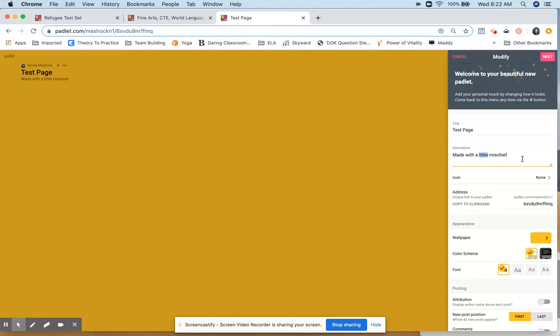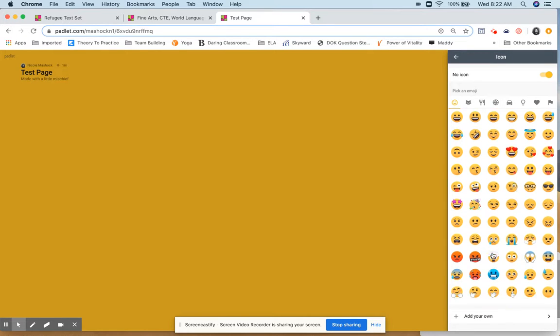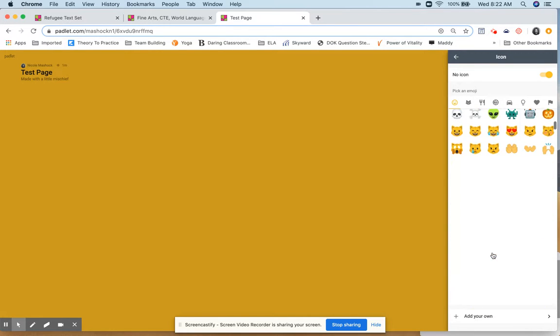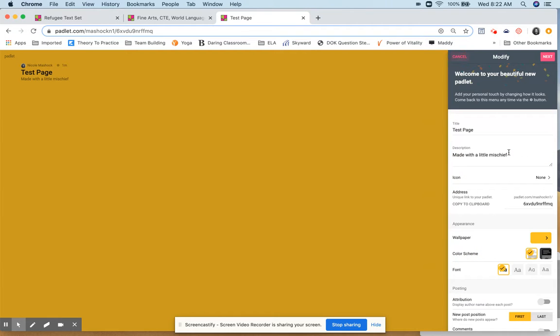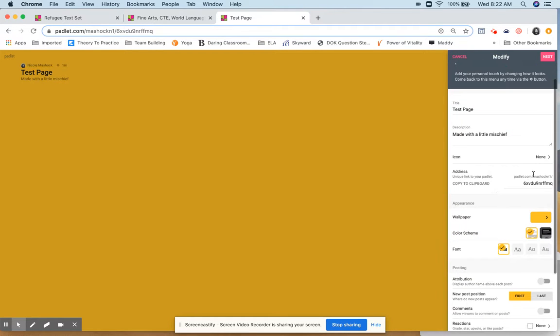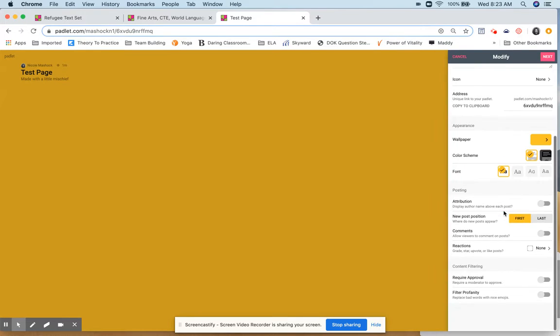And you can change your description to whatever you want. If you want to include an icon, there's all of the different emojis that you can pick. And then this is going to be your address, so you can copy it and just post that wherever you need to, whether it's an email or putting it on your Google Classroom walls.